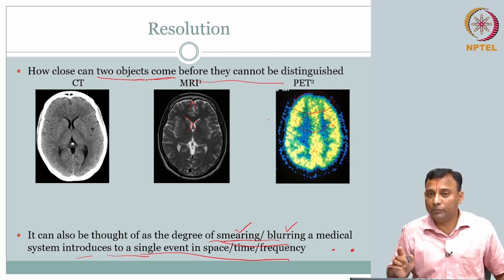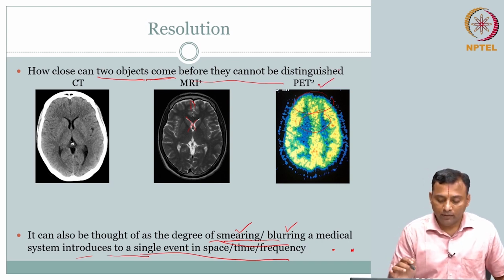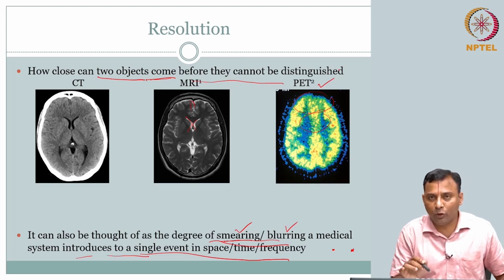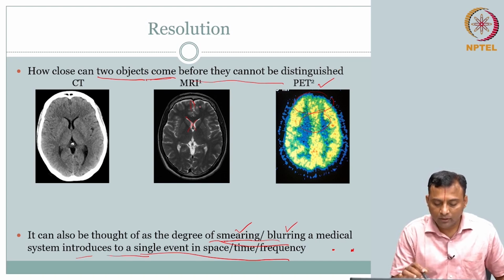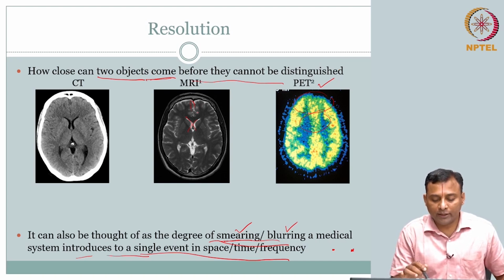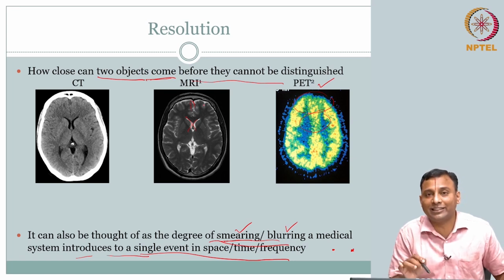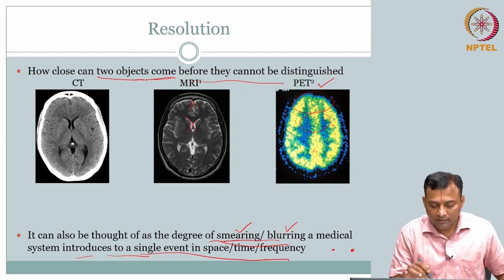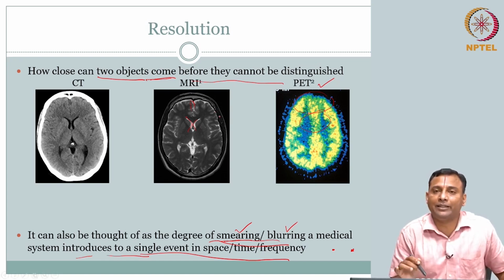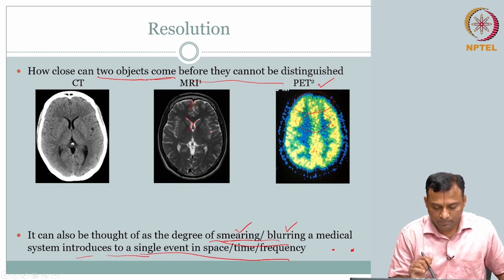So clearly, even though we observed that contrast was much better here in PET, the resolution is poor. But you see the challenge: I have to define two objects and then see if they are close enough, and just because we can say that these two are resolved does not mean that is the resolution. Resolution means, in the limit, how close can two objects be before you say that I cannot see them as two anymore. Here you have several places where you can see two, but that need not be the resolution limit of the system.